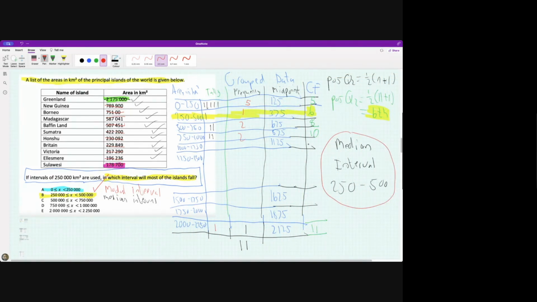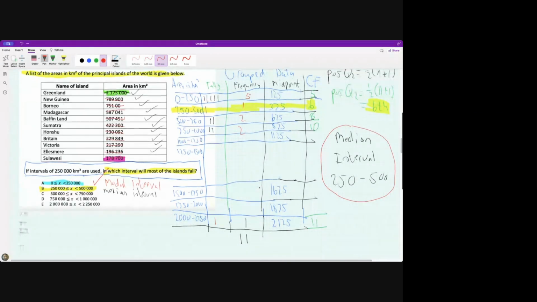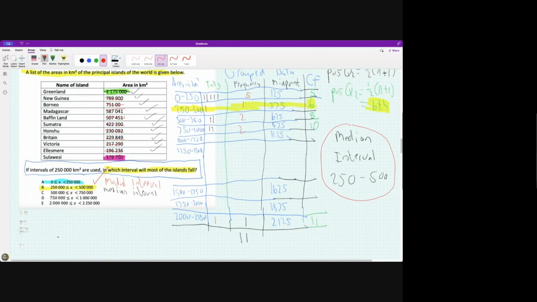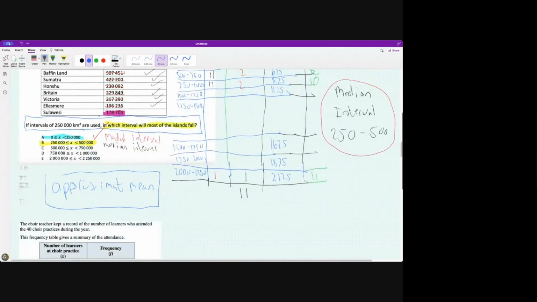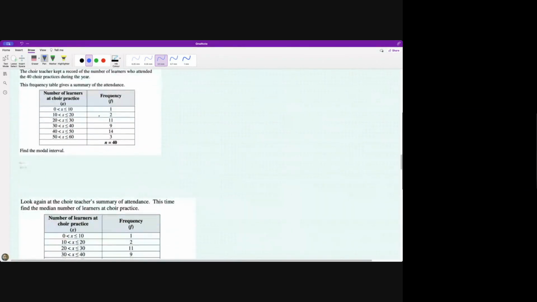Okay, so we have a median interval, we have a modal interval. What else could we actually work out? The last one that we need to be able to work out with group data is something called the approximate mean. We can't get an exact mean value because the items fall within a range, but I need to show you how to calculate an approximate mean. But I'm not going to do it on this example because it's a little bit cluttered. So I'm going to move on to the next question, and then I'm going to help you figure it out from here.